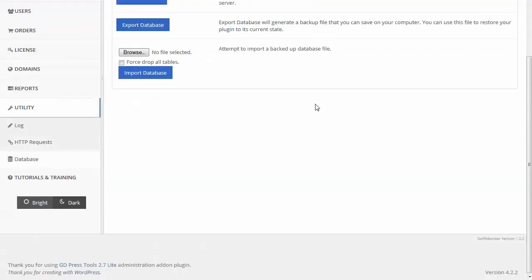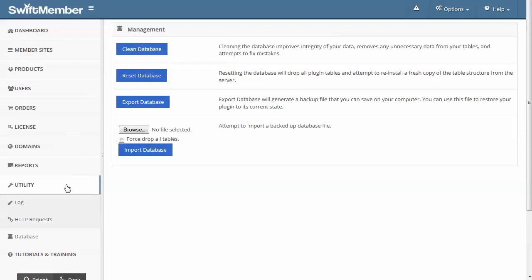Now, just one last thing that I really liked, and we'll go over this. Under utility, you also have this database section. So you can clean up the database. Basically, what this does is it compacts the database. It's kind of like defragging. And I find that this is something that I need to do quite often on my WordPress membership sites to keep them running fast, because the more holes there are in the database, the slower it gets. And by compacting, it makes it easier for the database engine to be really fast as it looks for things. You can also export the database to a backup file, and then you can restore it right here in the dashboard, which is really nice.